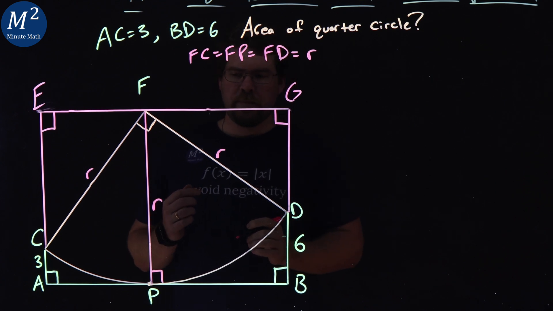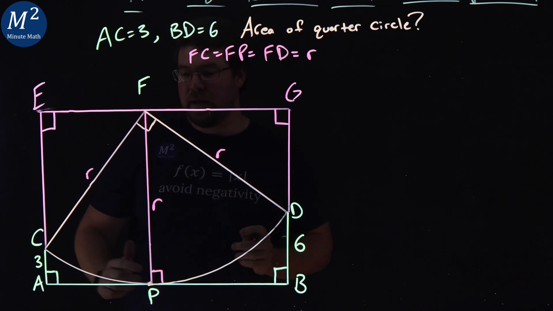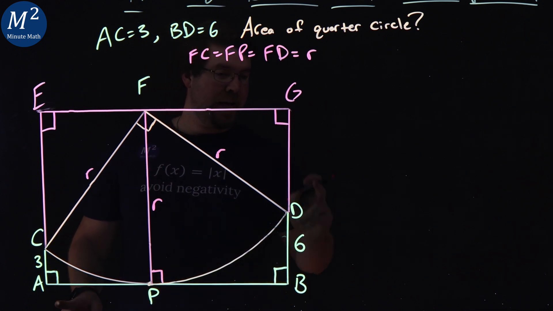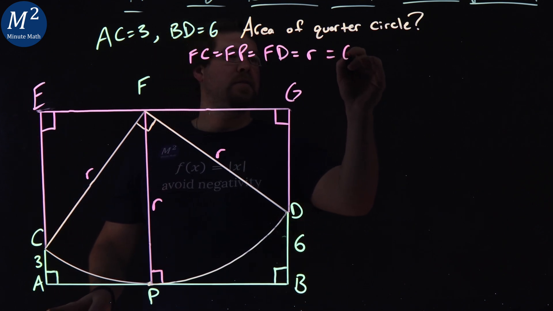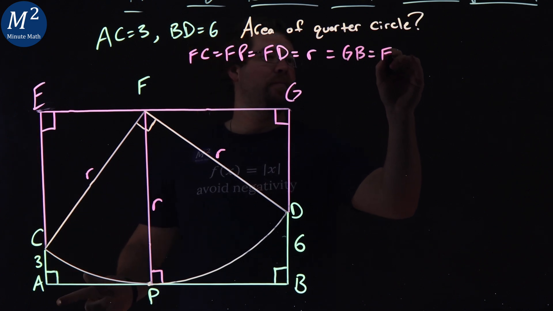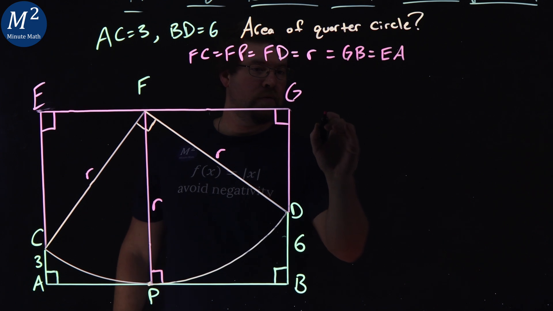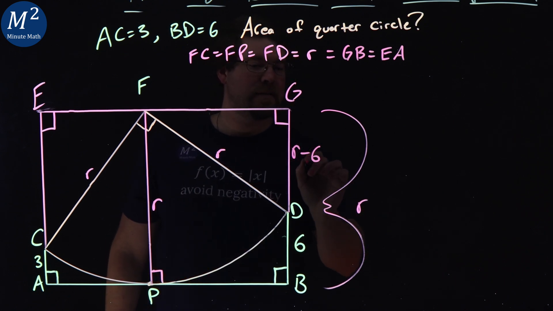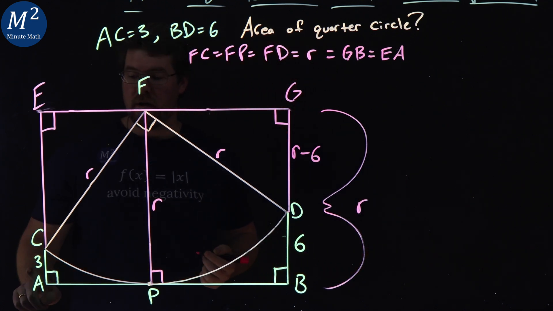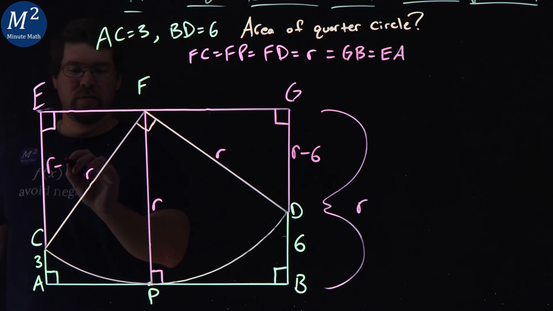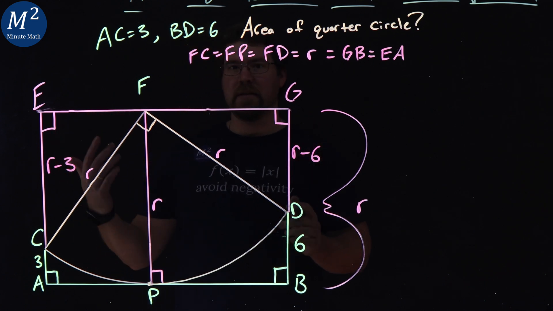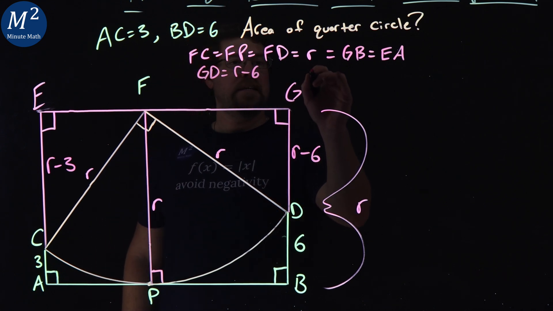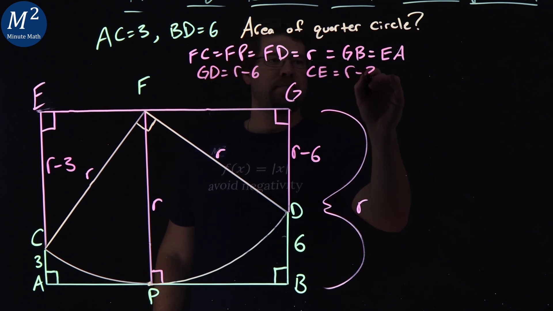Now here's the nice part. Since this radius, we have a rectangle going on here, E, G, B, A, the rectangle, and that radius goes up and down here. It's perpendicular. Then that is the same length as GB and EA. GB is equal to EA. And this is beneficial to us as we work through. So this whole length is our radius. The length of GD would be our radius minus a six. Similarly, we do the same thing here on this side. CE would be our radius minus a three. So radius minus a six, radius minus a three. Let's go, GD is R minus six, and CE is equal to an R minus a three.